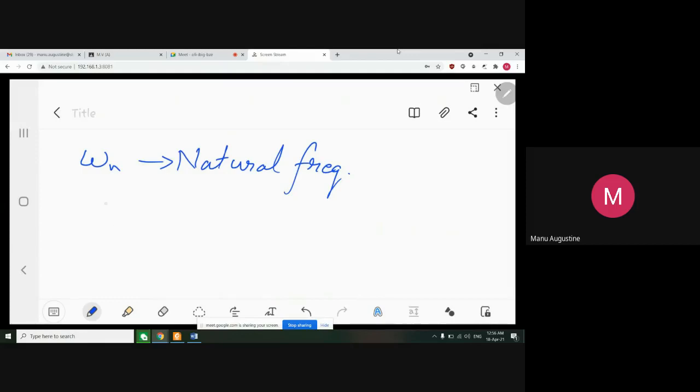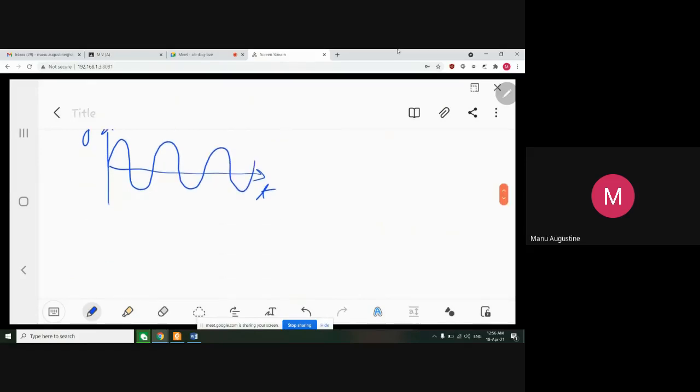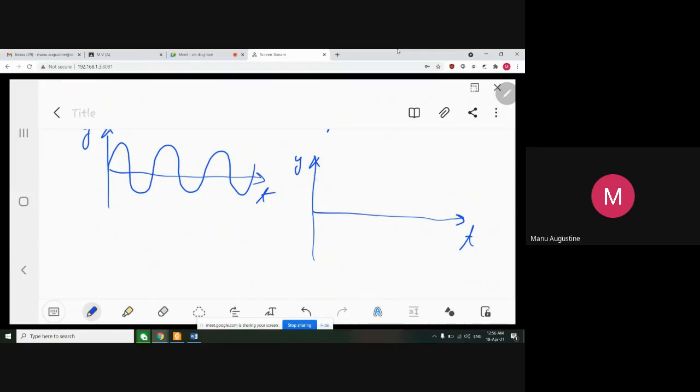So if there is no damping, you know that the displacement time curve of any oscillating body executing simple harmonic motion would be a sinusoidal curve. If there is damping, this displacement time curve will lose amplitude. Once you start with a certain amplitude, as time passes by, this amplitude decays or reduces, and eventually with time it will go to zero. You started with amplitude A, and after every cycle this amplitude is getting reduced. So this is what happens in the case of damping.